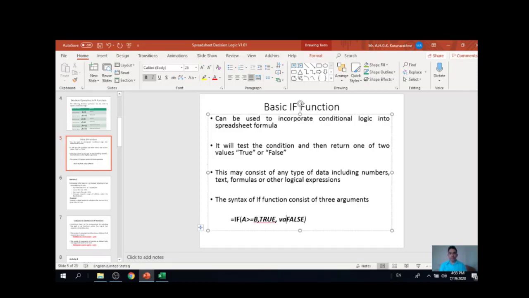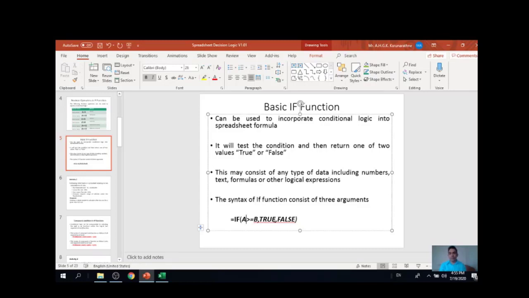Otherwise, you can simply say false. If you run this formula, if the referred value A is greater than or equal to B, you will receive the answer as true. Otherwise, you will get the result as false.